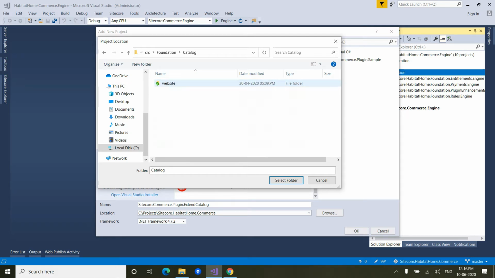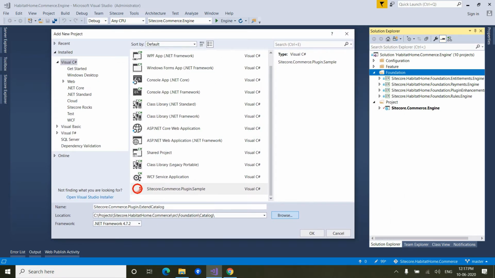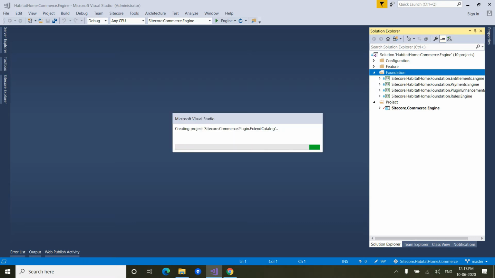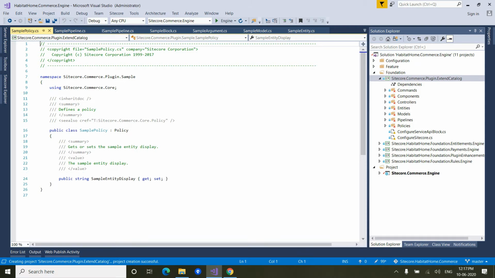You can save this project anywhere within your project folder. Looking good, now clicking OK. Now it's creating the default classes, blocks and configure file which are required for the commerce plugin.